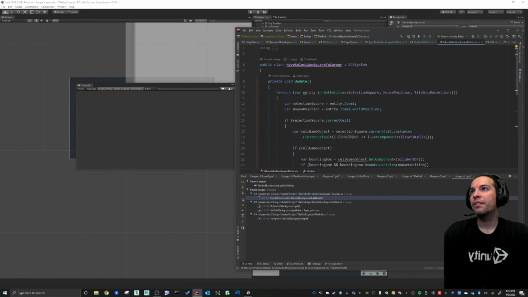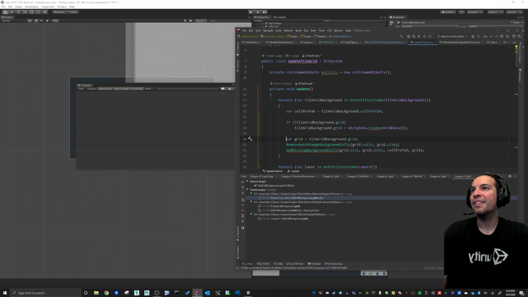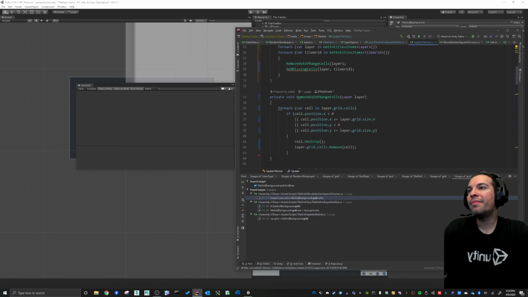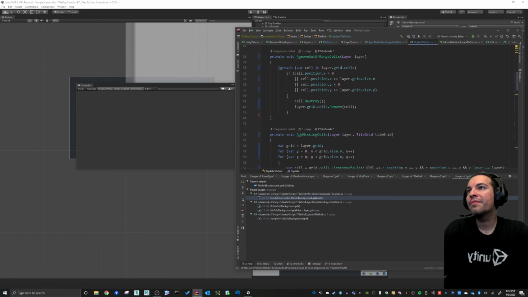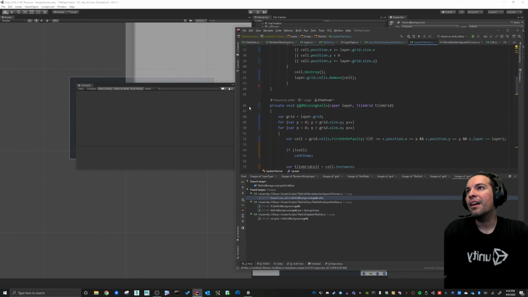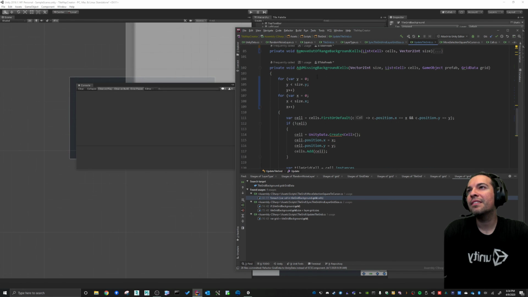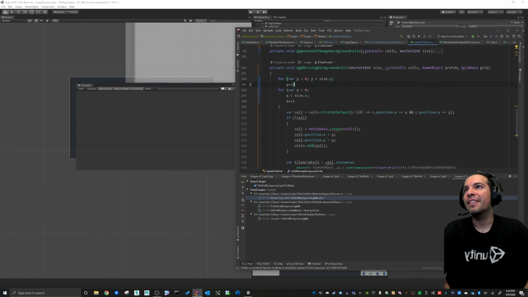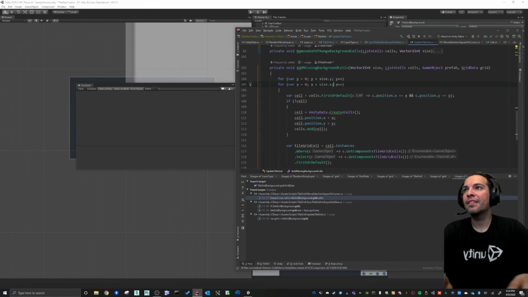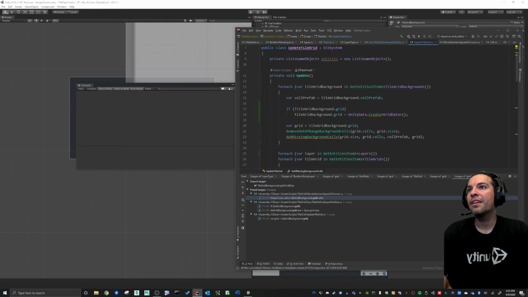So, was that what I was just working on, or was I working on something else? I don't remember. Let's see. We did the add missing cells. Maybe it's under the add missing background cells. Oh my god, what am I doing here? Oh yeah, there's stuff going on there.